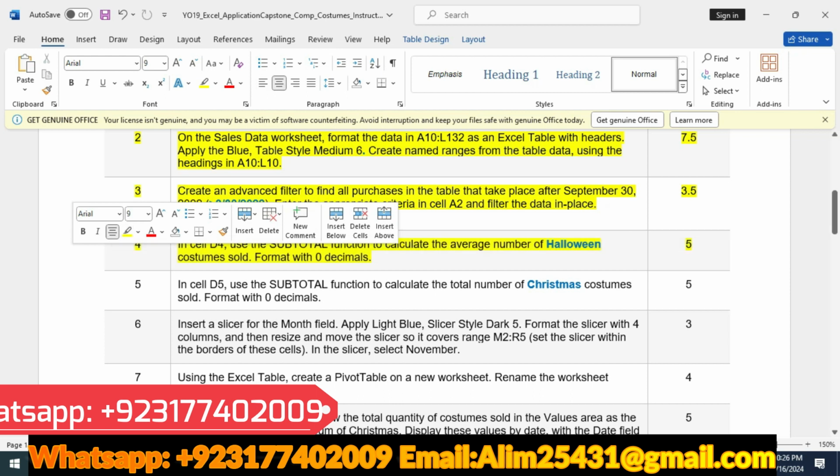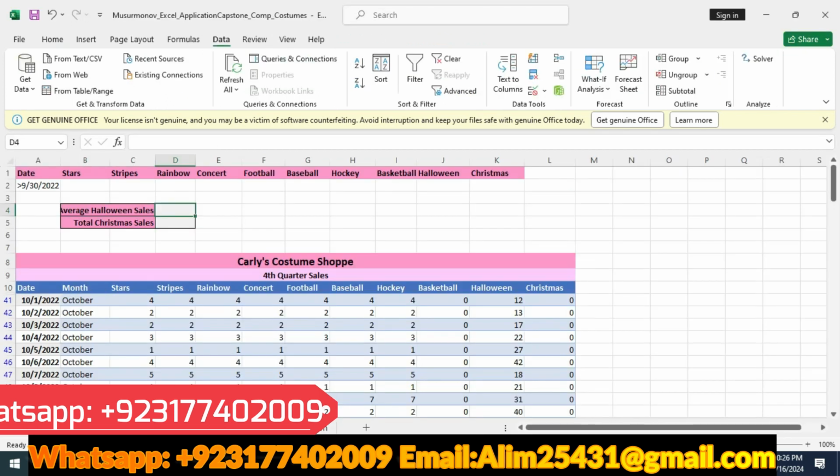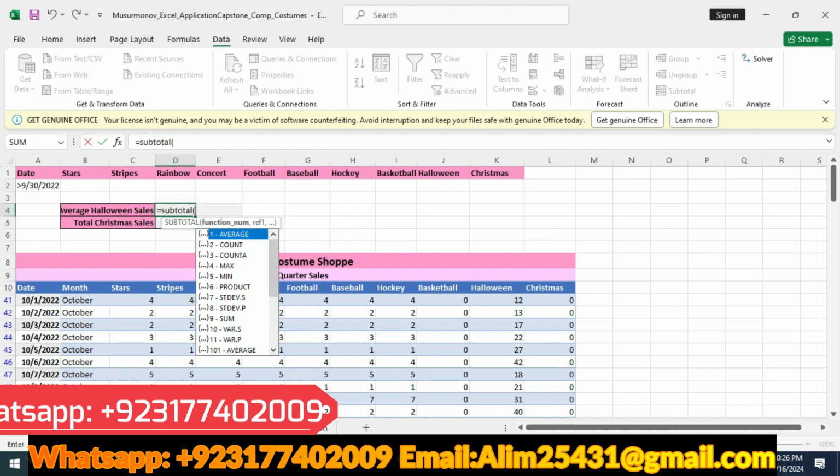Our fourth step is in D4 use the subtotal function to calculate the average number of Halloween costumes sold. We will move to cell D4. We will put here subtotal, start the bracket, first average, and then the Halloween total column.